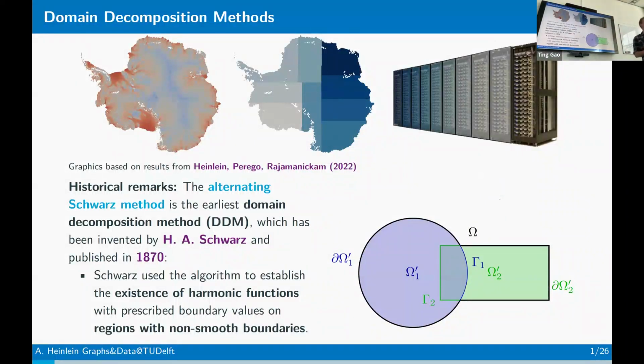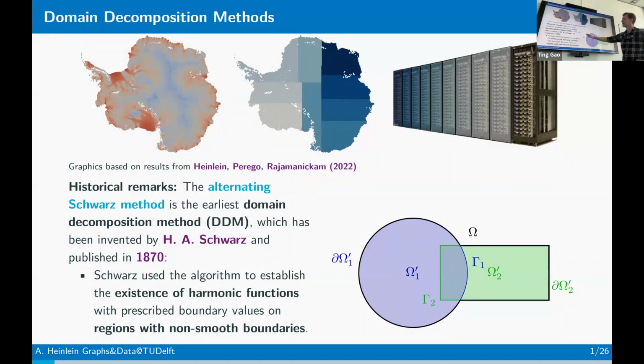But it is actually something that has been used for very basic fundamental research questions, because at that moment, people were still solving differential equations by hand analytically, and they knew that the solution on a rectangle exists, and it exists also on a circle. But what about this domain, which is the combination of the two? At that time, this was not clear.